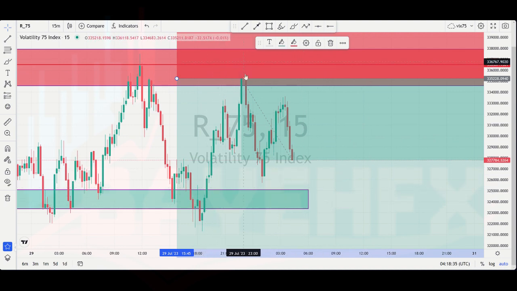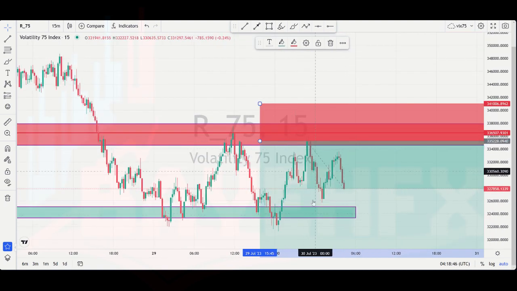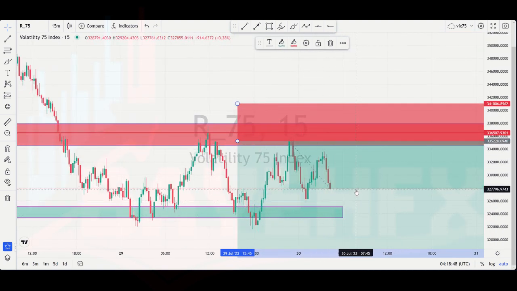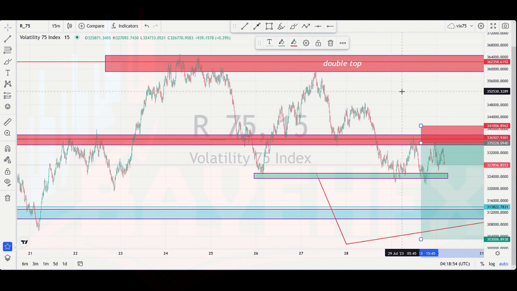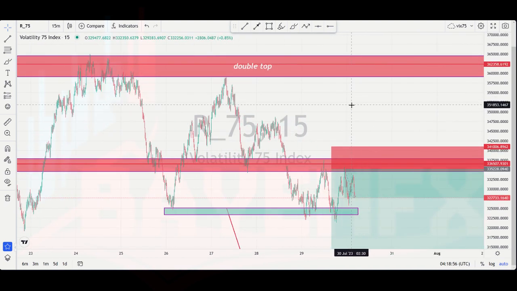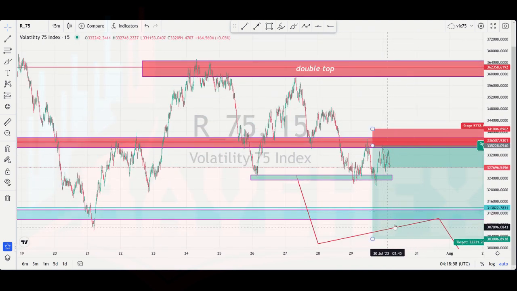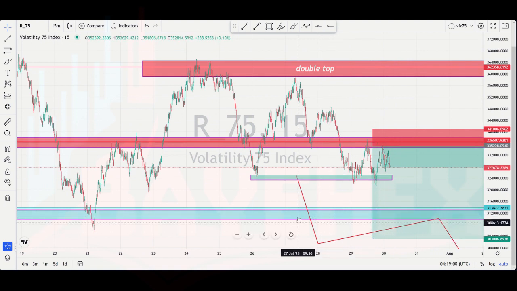As you can see, we got this bullish pushback to the upside, got rejected around this particular zone. We are having a double top around this particular zone, so we are crashing down. A more confirmation after this M pattern, we are looking for a breakout and then a retest. We'll now be looking to sell on VIX75, at least a sell down to this particular support zone here.